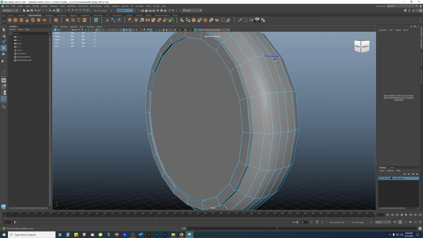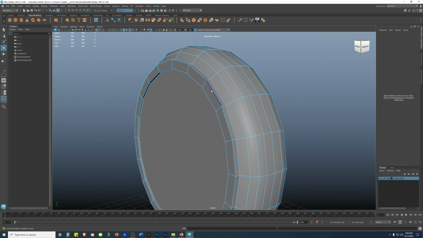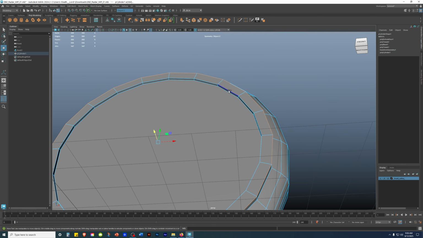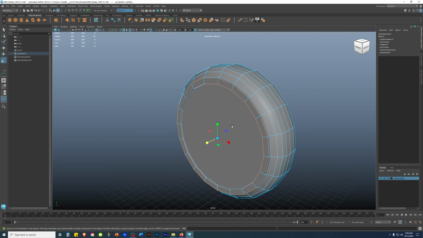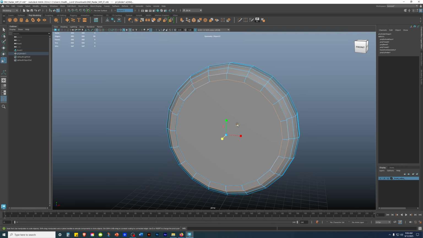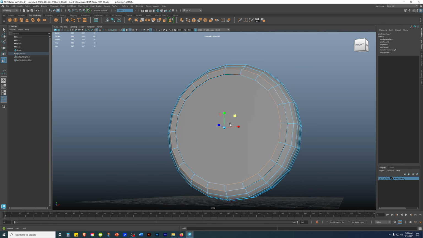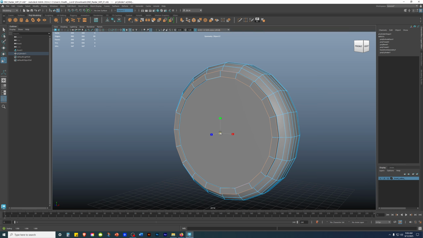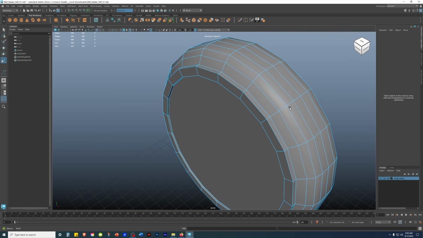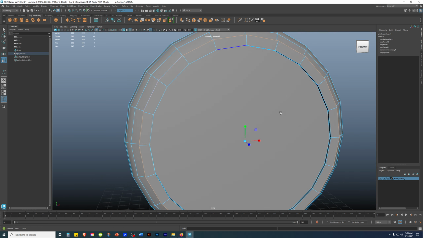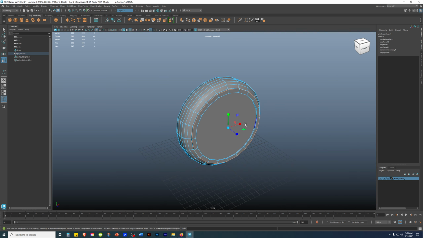Right click, edge mode. Over here, double tap. Hold shift over this edge, double tap. Press R. And then if I pull on this, no. If I pull on this, no, don't do that. Alright, click outside instead. I'm just gonna double tap this edge, outer edge, press R.